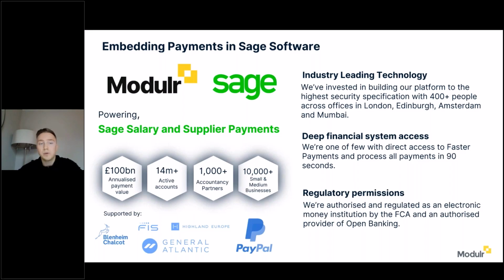So open banking might be a word that you've heard in the industry as something that's going to revolutionize things in the years to come, but we're also connected there in the service that we have today. And we are directly connected to the payment schemes in the UK. So the main payment scheme, the instant one, is Faster Payments in the UK. Traditionally, salary and supplier payments have been made by BACS, but we have started to see a trend moving to Faster Payments because it's more efficient and that real-time payments experience that people have come to expect.